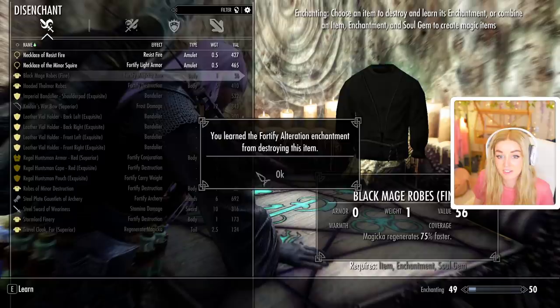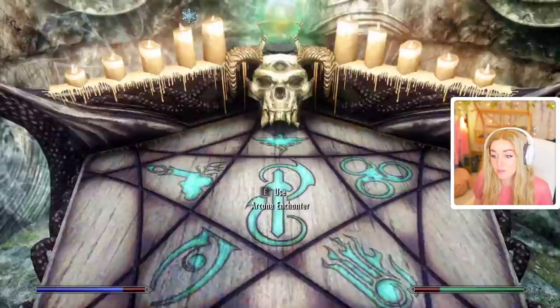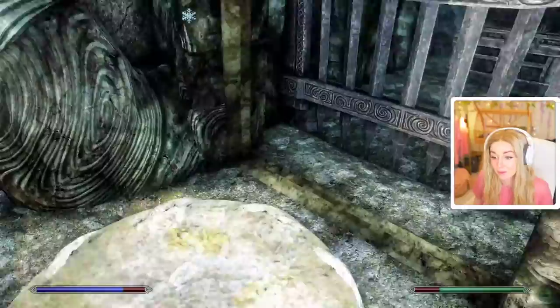Minor Squire. Necklace of Resist Fire. Oh, we can level up. Boom. Once we find somewhere to sleep, we can do another level up. And I can't get through there yet. Okay. Right, where was my linen wraps at? Let me just do this little ball.